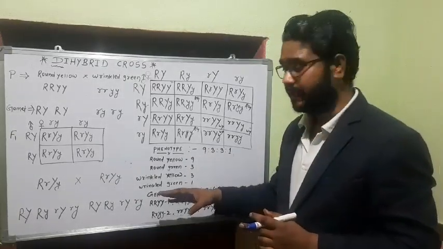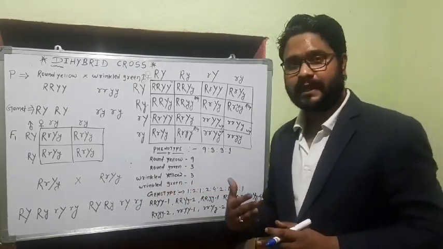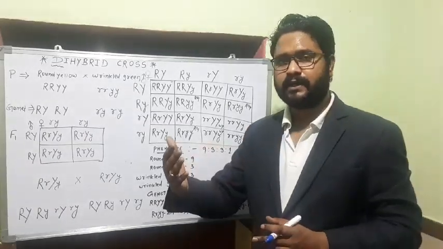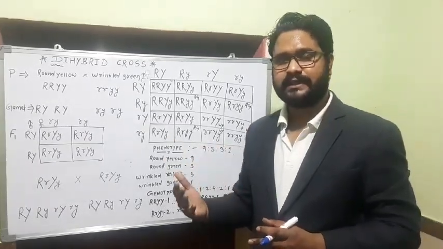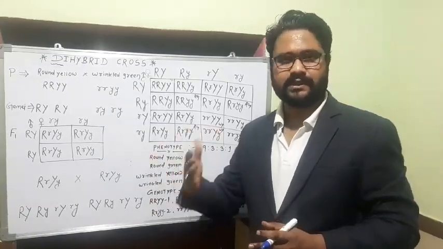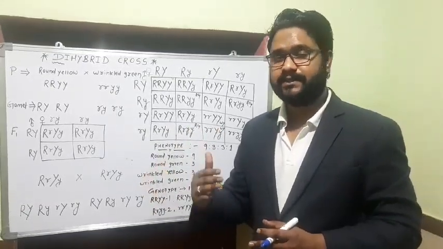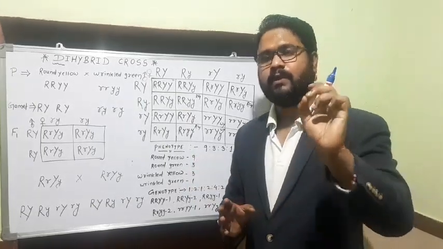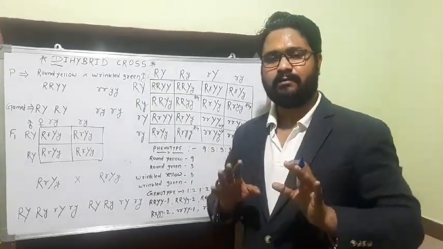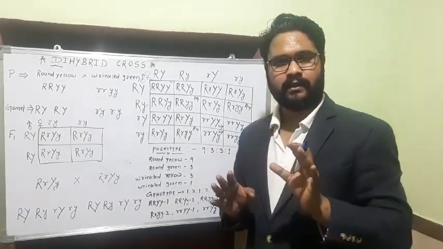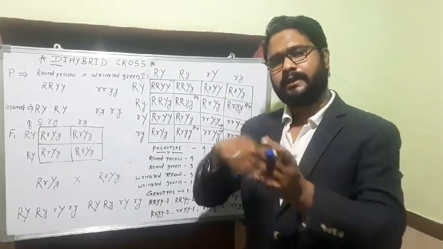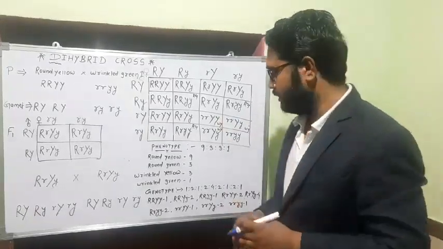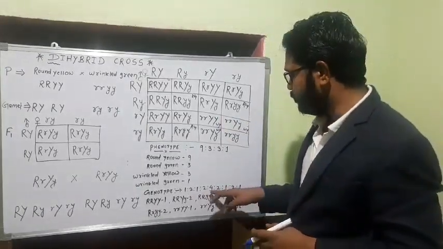Genotype is different. Now to mug up genotype, what we have to do, just this is casual, we can remember the dihybrid F2 generation ratio 9:3:3:1, but its genotype is simple. What we have to remember? We have to remember just one number, 1 2 1, just like Airtel helpline number. Okay, 1 2 1. What you have to do? Double this number. 1 2 1, 242. You got 1 2 1, 242.